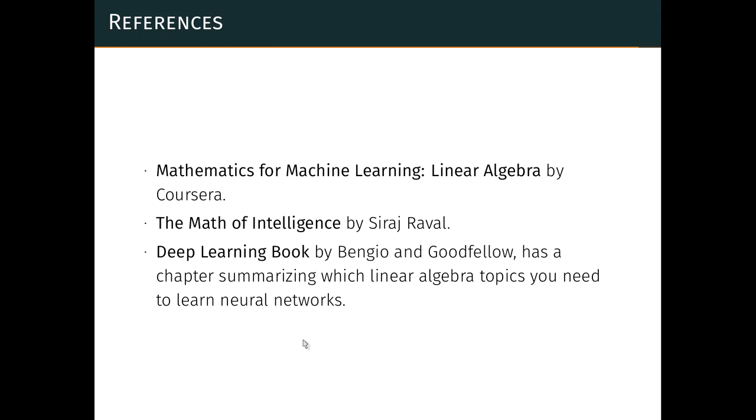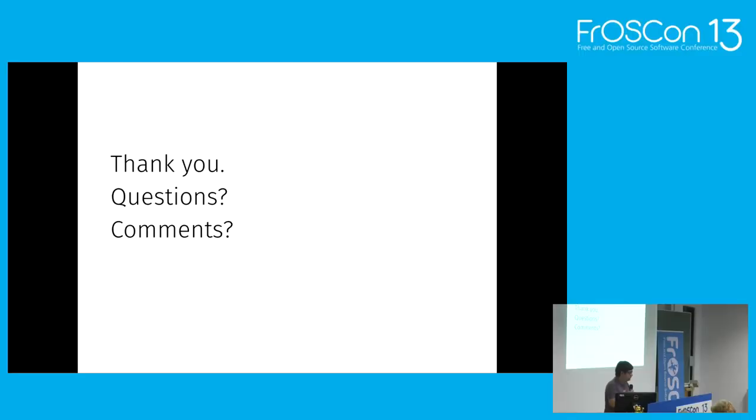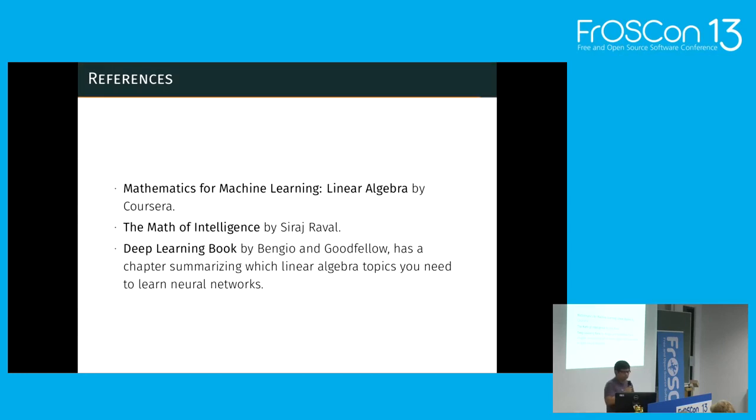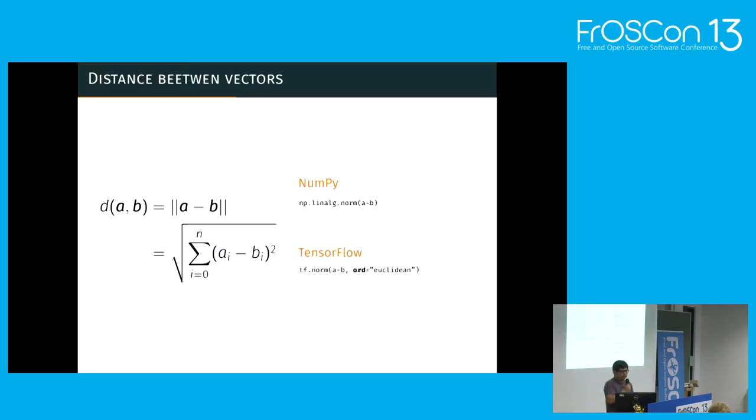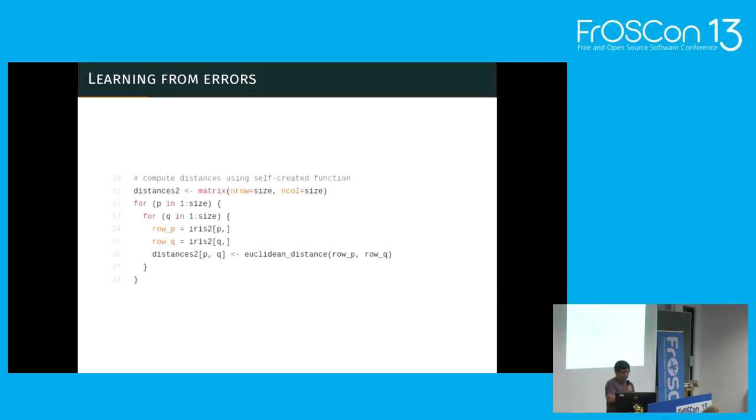Yeah, that's all. Do you have questions or comments? In the beginning of the talk, you compared 2 solutions for the matrix. Can you describe why one is faster than the other? This is just because the library is C and the loop is Python. Oh, okay. In this case, actually, yeah.